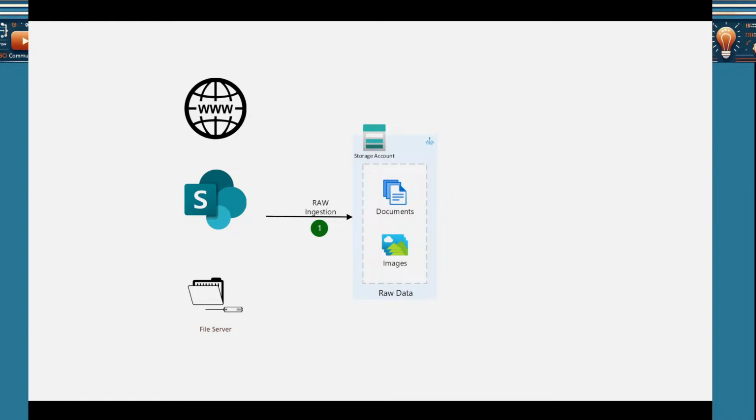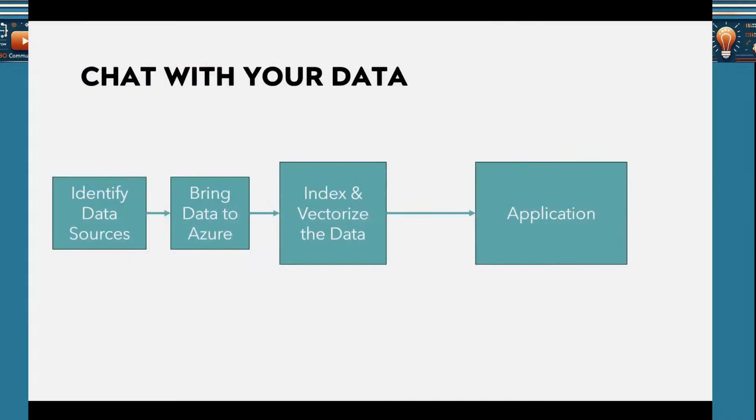Now, what we discuss after this, the second point, was what we need to do with this data. This is the raw data we have brought to the cloud. What do we need to do next? We already discussed in the first part. So let's go here. Okay. So we covered here. Now what we need to do? Index or clean or transform or vectorize. Okay. So we'll go to this part now.